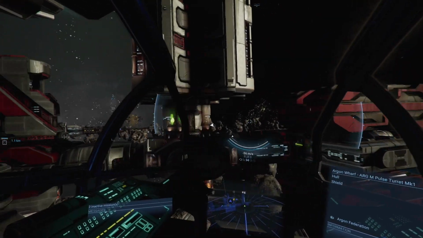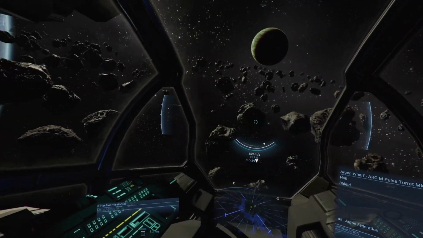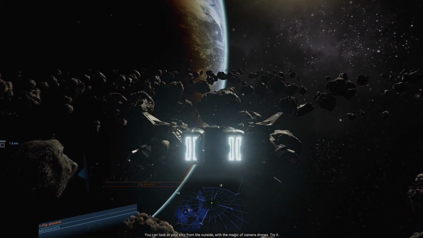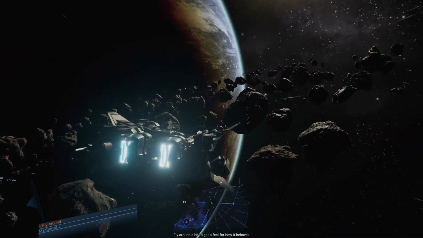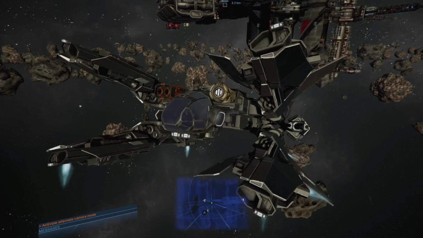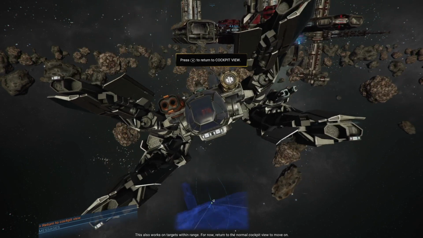Okay, that flies backwards. Your ship sensors are all well and good, but sometimes it can be useful to get a more direct look at things. You can look at your ship from the outside with the magic of camera drones. Try it. Fly around a bit to get a feel for how it behaves. You can also cycle into a different external camera mode. This also works on targets within range. For now, return to the normal cockpit view to move on.